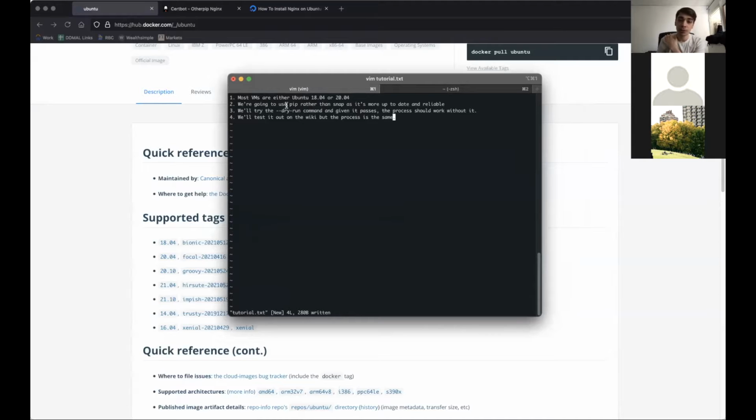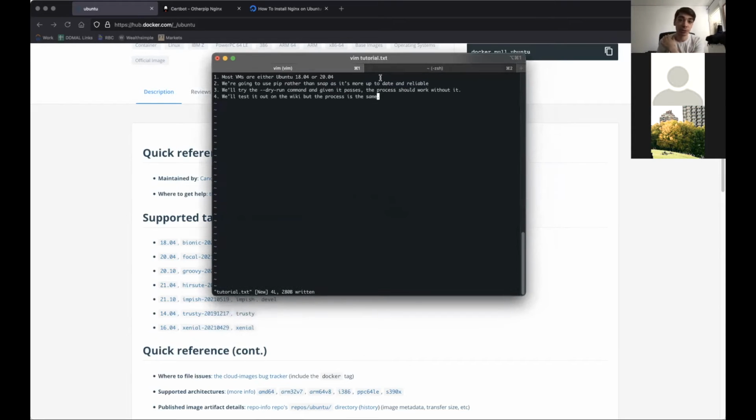We'll be using pip, which is the Python module installer, rather than snap, because it's more up to date. It gets the version straight from the repositories, and it's more likely to work. And setting up snap in a Docker container is a major pain. So as long as you have Python 3.7 or higher, this should work. Before that, the F-strings are going to fail. So keep that in mind.